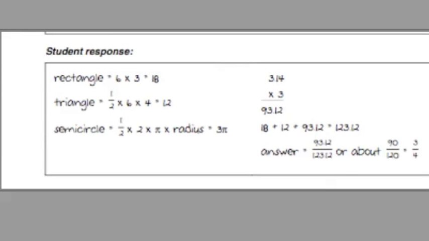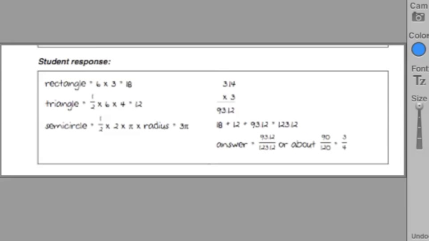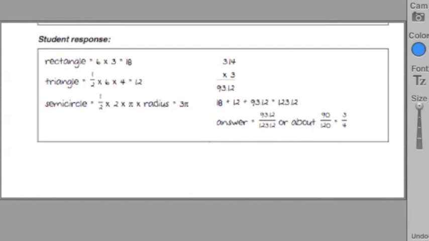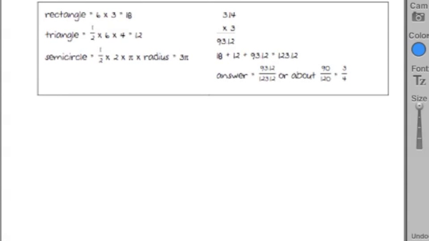So here I have the student's work, and there's some good things that they do, and there's some things that need improvement on. What we're going to do is point out the good and also identify the mistakes. This is the part of the essay where you want to draw specific examples. So I'm going to start labeling things that I like as I analyze the student's work, and specific examples of things that I don't like that I'm going to be commenting on.